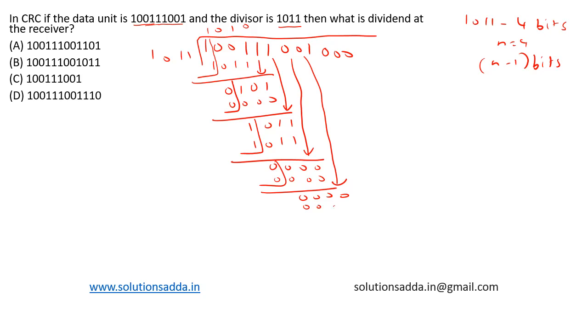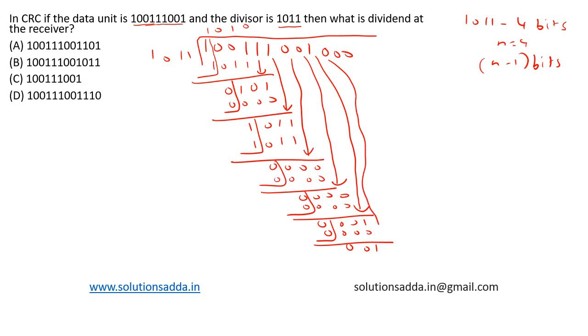This also will be 0 0 0 0. We'll remove this. We'll bring 0 0 0 and this 1. When we bring this one, it will be 1 here. It will be 0 0 0 0. Remove this. It will be 0 0 1 and it will be brought down here 0. It will be again 0 0 0 0.